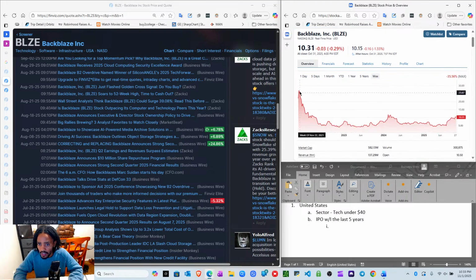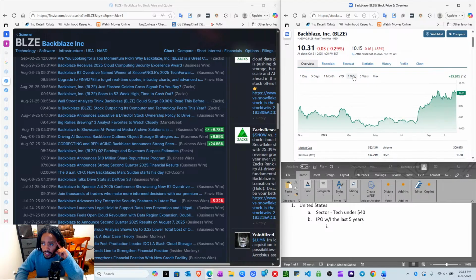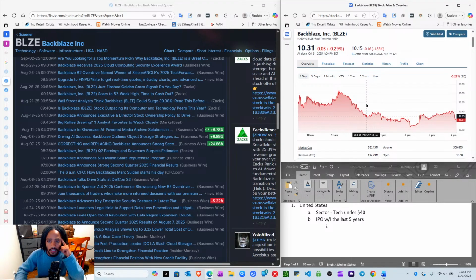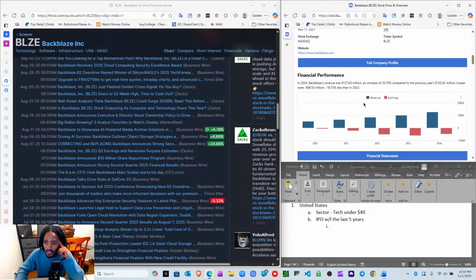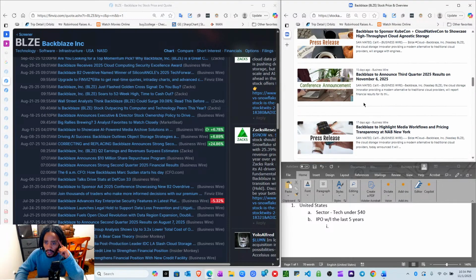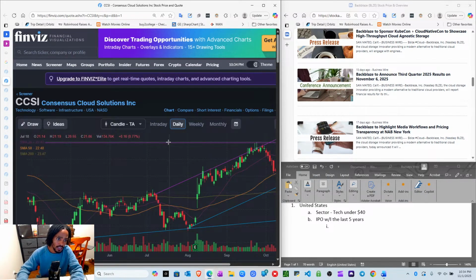Max, this company is definitely beat up since COVID, but it looks like they're just chilling here at this $10 price. This is kind of a major resistance line, down 35% from their max. 5 years, down 35. 1 year, up 35. Year to date, 71. 1 month, 11. 5 days, 1%. And obviously over the week, they're down again. Overall, the company is really interesting. I like the technology industry, so they are added to the bucket list.